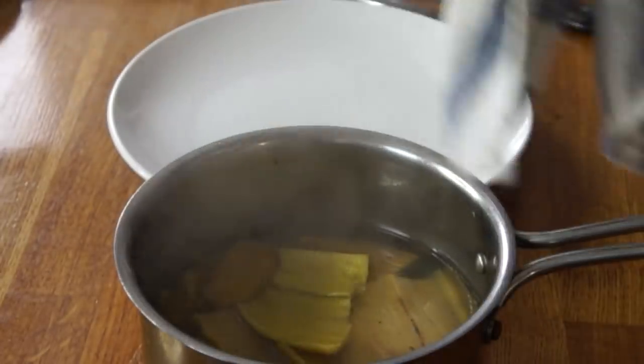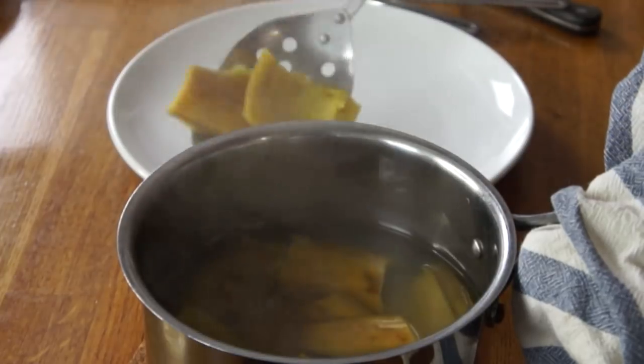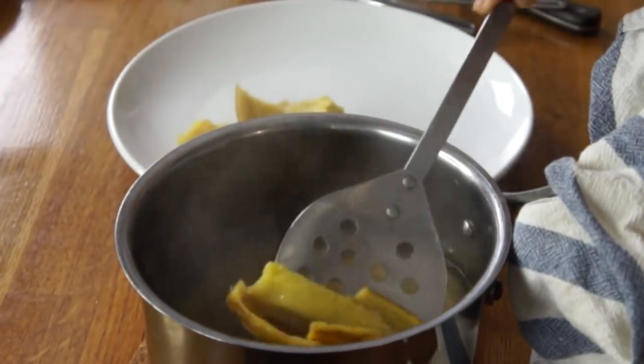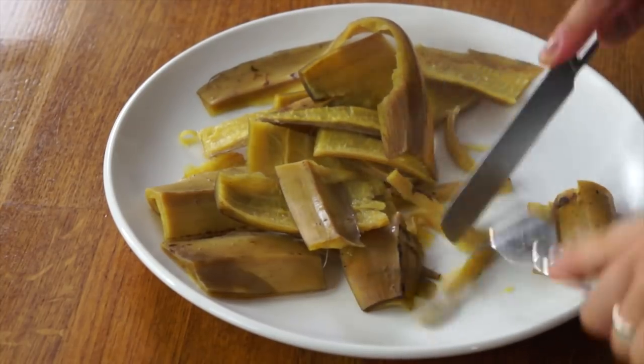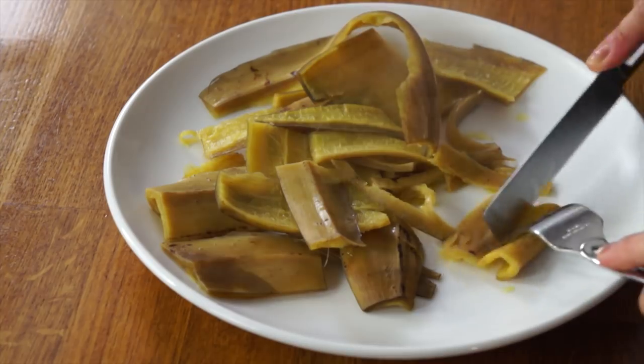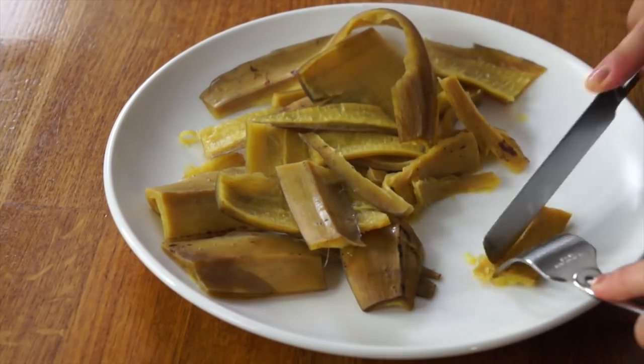My plantain skins have been boiling for about 15-20 minutes. While they were boiling, I used some kitchen shears and cut them a bit so they'd be more manageable. Now we're just going to shred this — it's really hot, so I'm just using a fork. Let's give it a taste. It doesn't really have much of a strong flavor, so I could see how this would be a perfect blank canvas for any seasoning. In terms of texture, it reminds me a little bit of nopales, which is cactus — used a lot in Mexican cookery, in tacos.